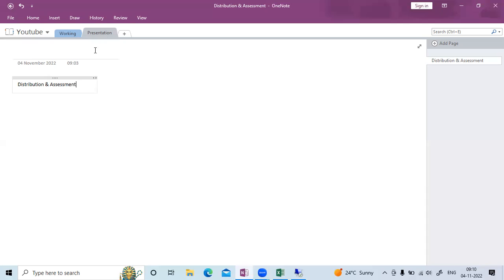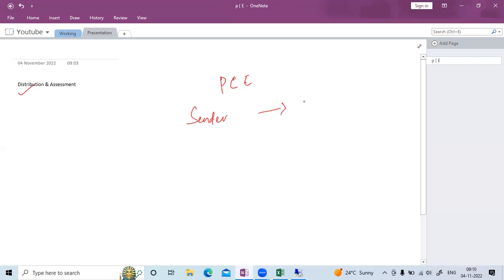In this we have two methods. One is your distribution method, and another one is your period end distribution method. In both cases we are using primary cost elements. So that is common. Right now I'm talking about the distribution method, which means here we are going to use primary cost elements. Taking the example of cost centers, the sender cost center and the receiver cost center, in both cases, we are using primary cost elements. So cost will be transferred with a primary cost element, and here also it will be reported with a primary cost element.